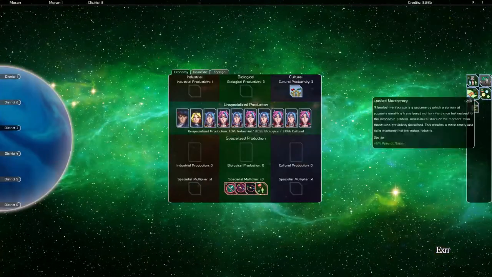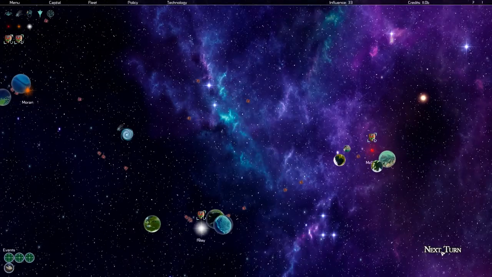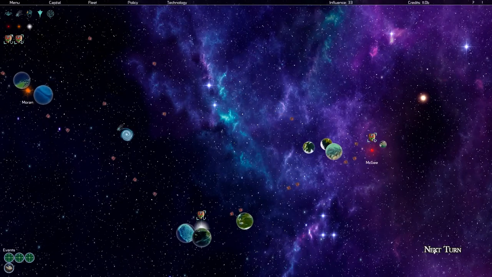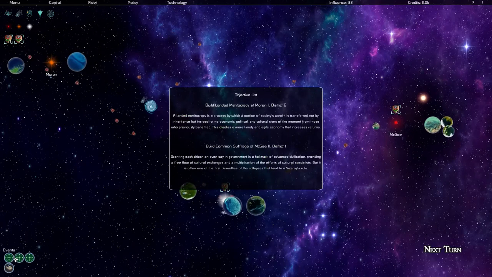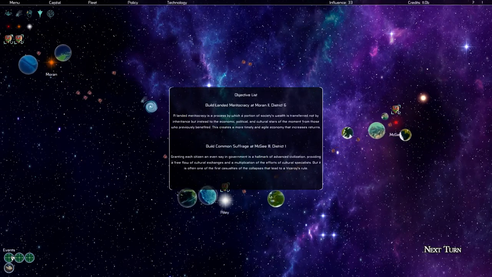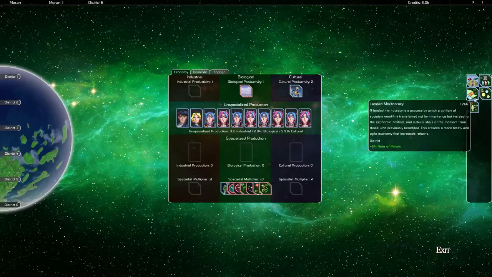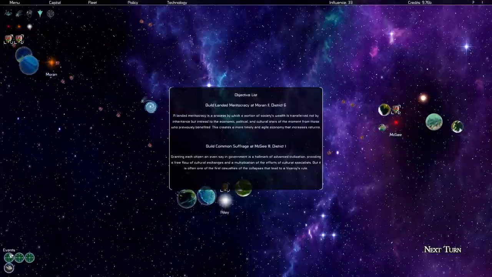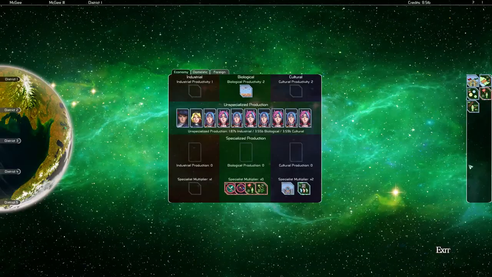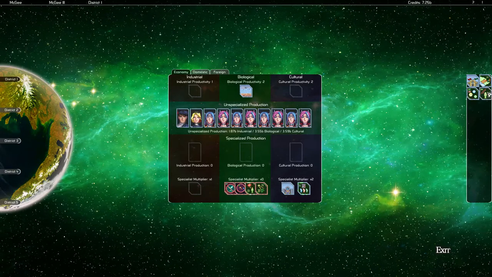All right, and yes. All right, how are we doing? Influence went up. No rebels. Oh, those are cheaper. I'll be able to cure a few more districts this time. Landed meritocracy. Blah, blah, blah, blah. Right. And you want common suffrage. Bamf. Well, since it's here. Bamf.